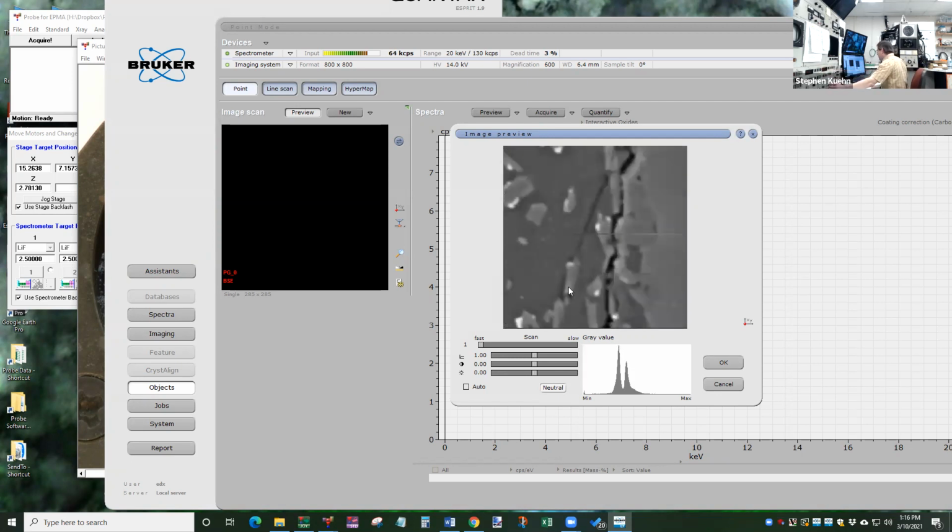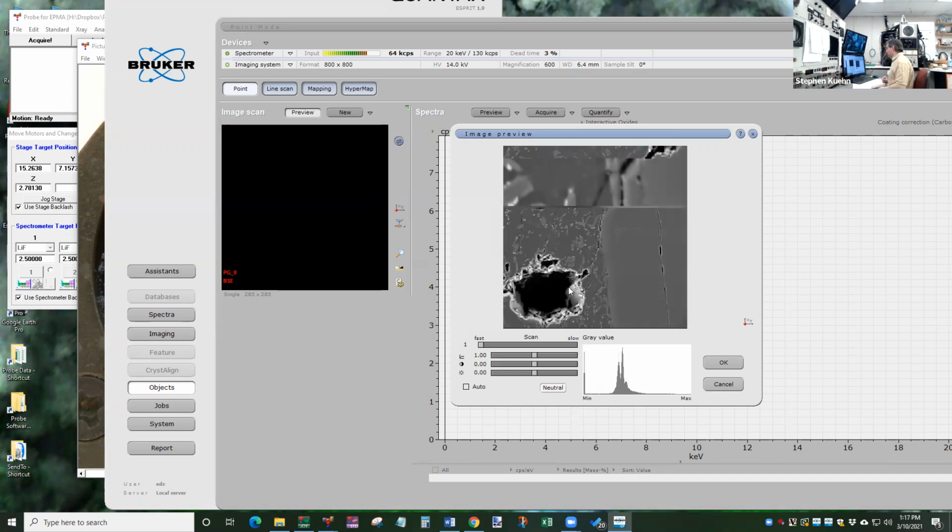I'm going to zoom in and make sure everything's focused nice and sharp. We don't want a blurry picture. I think that's as sharp as it's going to get.